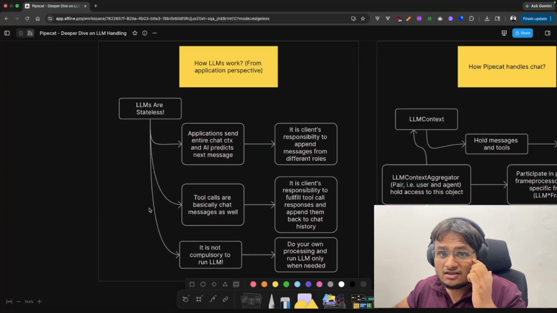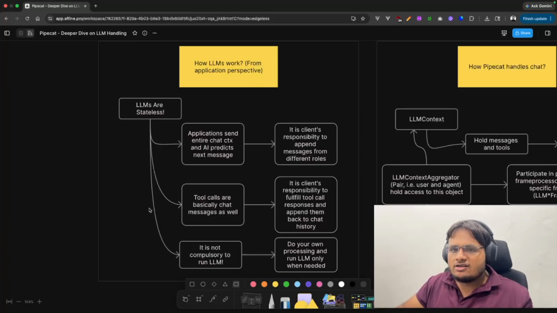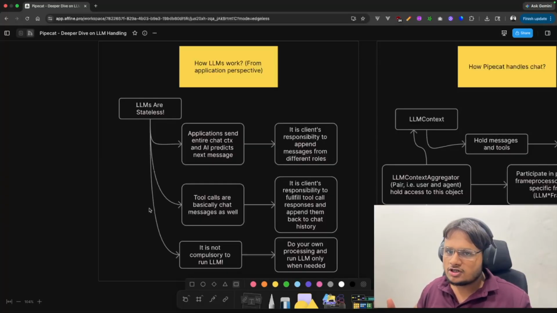The second thing is tool calls, right? Tool calls are basically nothing but a message entry where the client receives a message in which the AI is saying that you need to place this tool call, and then the client executes that tool call and returns the message back. While you are working with Pipecat, you would obviously create a function, but this is what is going on under the hood. Which means if you look at your chat context, you will actually see tool call invocations and responses back, right?